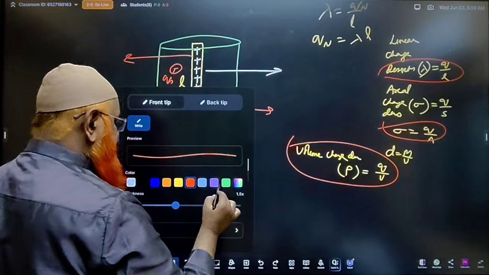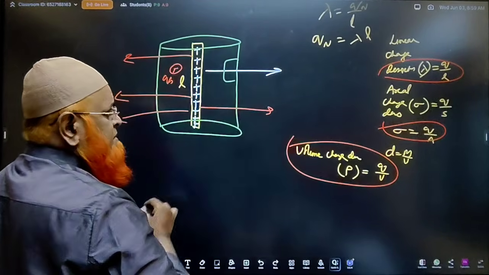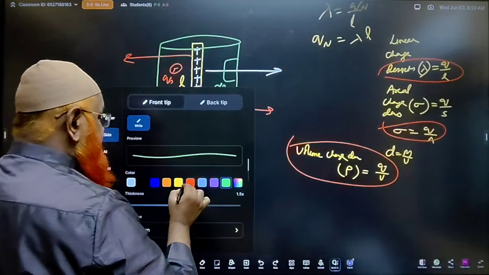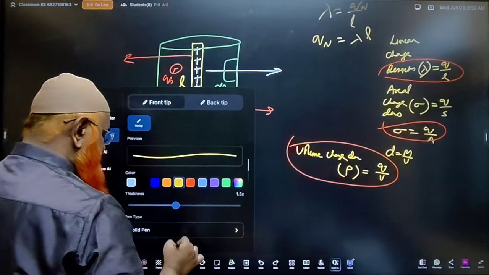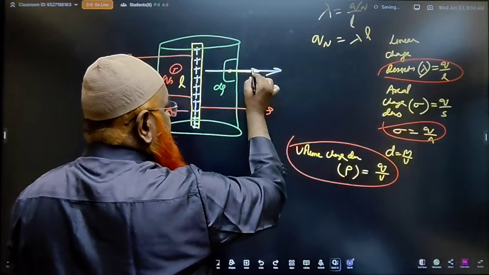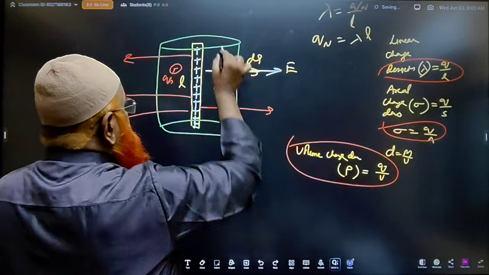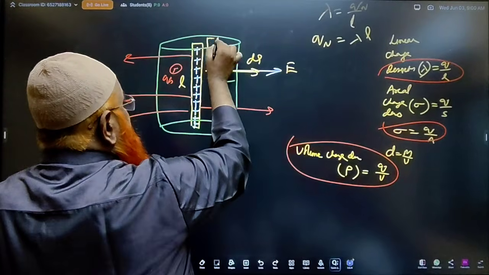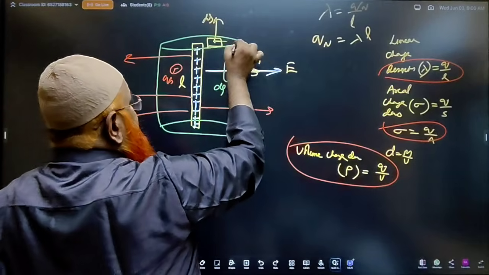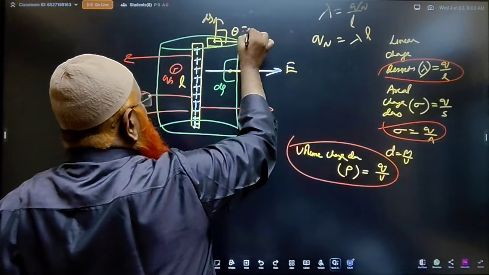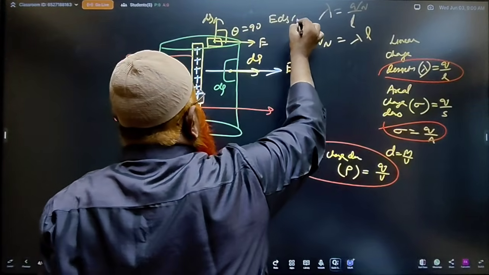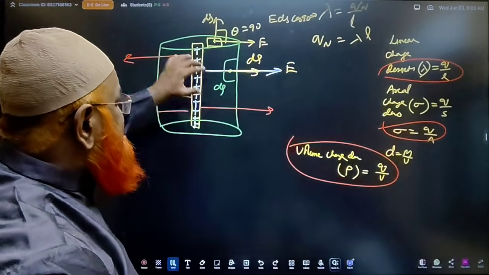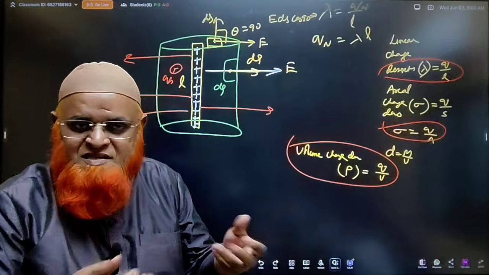Okay, now I am taking an imaginary surface here. This is an imaginary surface which is taken as ds. What is this surface area? ds. And the vector representing this surface area, I am taking it as ds, and this is E. If you want to find the top surface and bottom surface of the cylinder, here if I take a smallest part of an area, this is ds, and the electric field intensity is like this, and the angle theta is going to be 90. So E ds cos 90 is going to be 0. So for the topmost and bottommost surface area, the flux is 0.